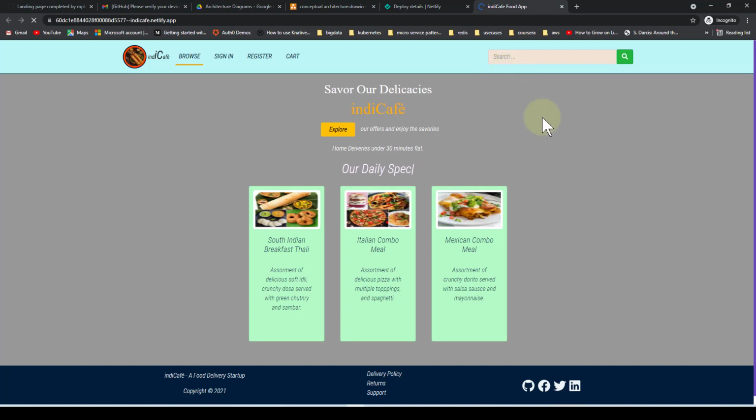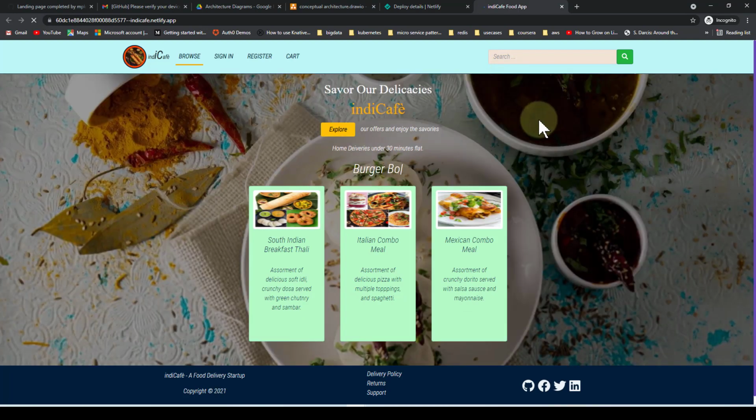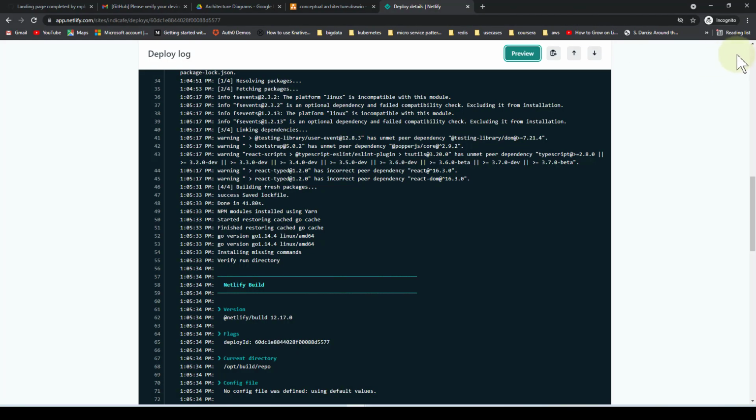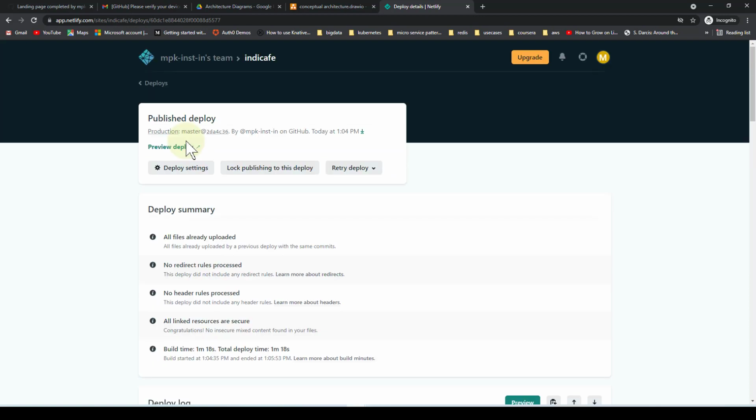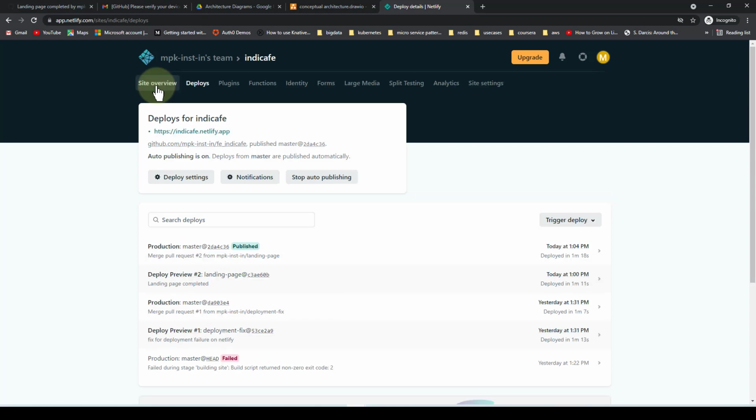Alright, that's the one that we were interested in. Yep, it's rendering just fine. Okay, and I'll go ahead and close it and go back to my earlier page. I preview the deploy, go back to the deploy here, and access the actual link of the application.